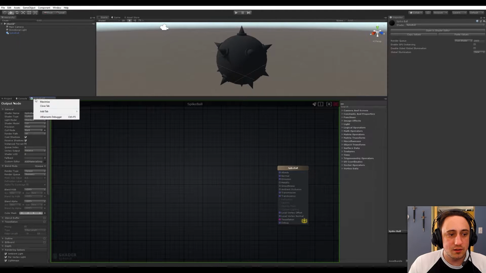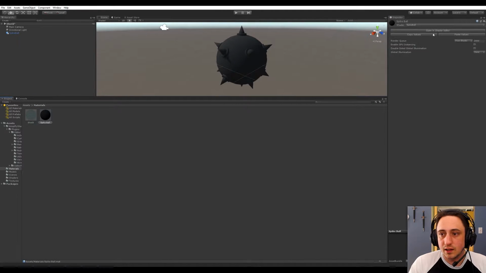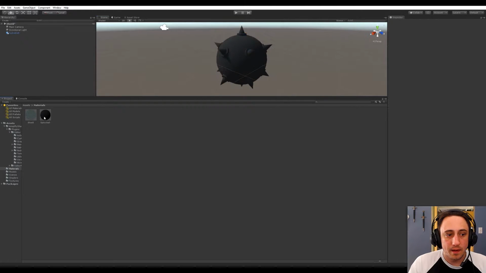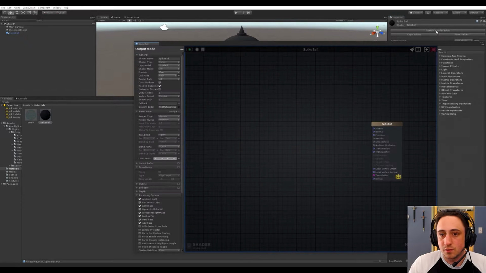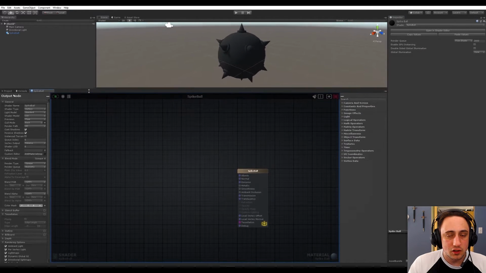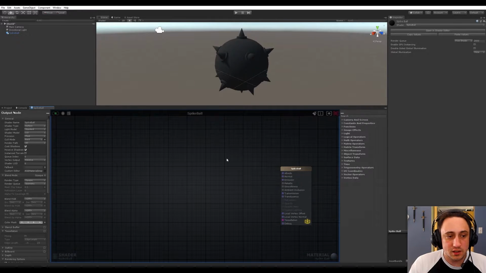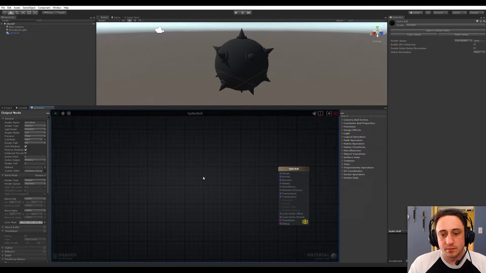And then what I like to do is close this window and open it right from this material instead. What that's going to do is allow any kind of public changes, like property changes that are also available in the inspector once we create them, to show us the changes in real time as we change those values. So right on this material.